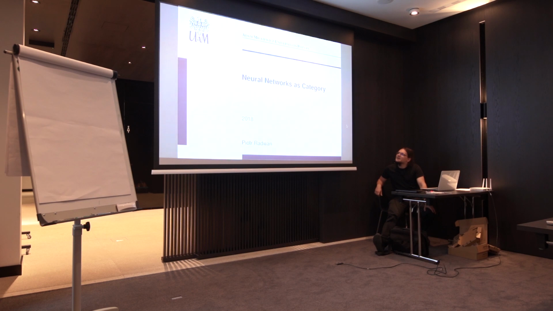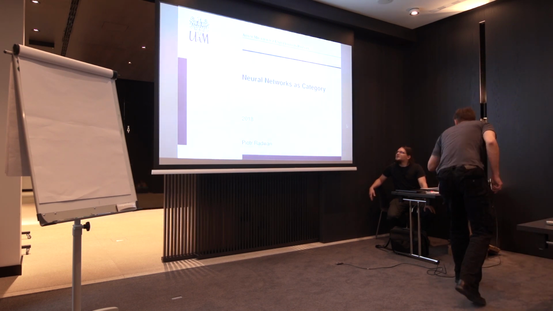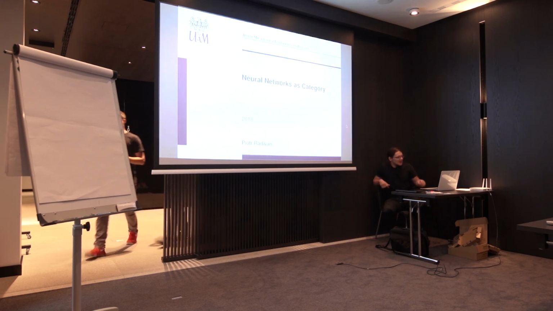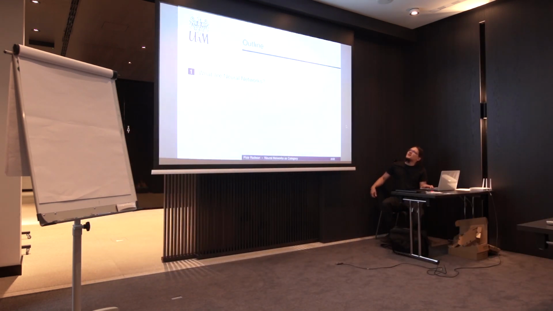So, I prepared to talk about neural networks as a category, which is quite interesting. We'll try to define a category of neural networks and use this definition to create an implementation of them in Haskell. So it would be good to have at least basic knowledge of how they work, because we will be implementing them.